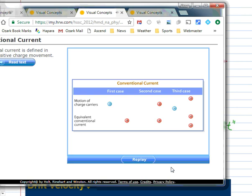I think there's a chart like this in your book, but they have arrows, and they should have put the arrows on this one. Turn to page 596. There's the better picture right there. They needed to have arrows on their illustration. So the bottom row, conventional current, is what we care about. The top row is what actually is moving, but we don't care, in most cases, what actually is moving. We just care about the direction that current is going. That third case, when we have positives going one way and negatives going the other way, often happens in solutions with dissolved salts.